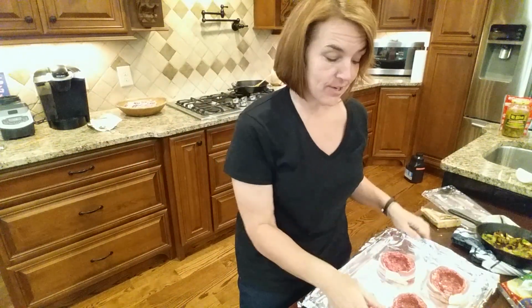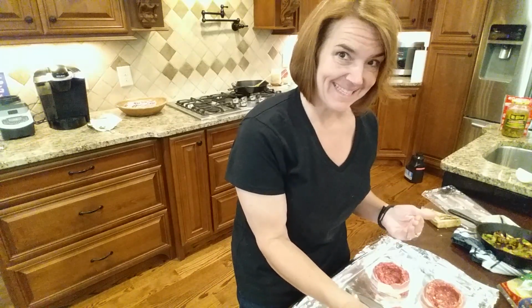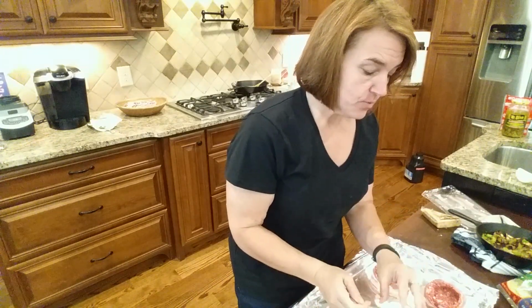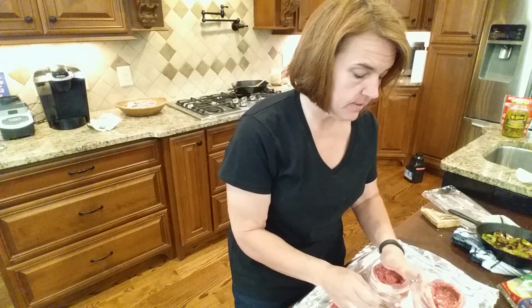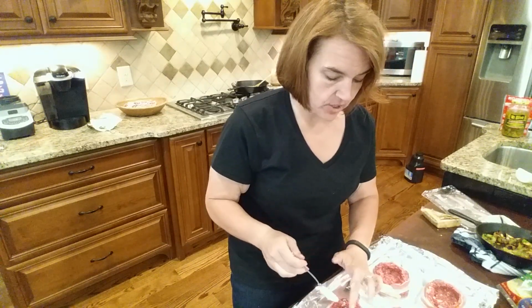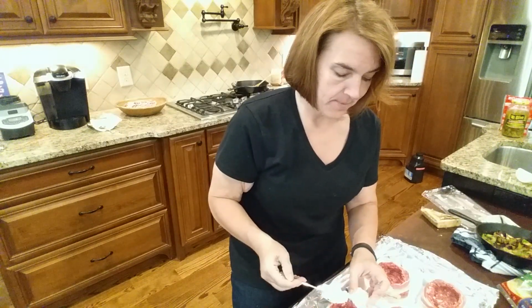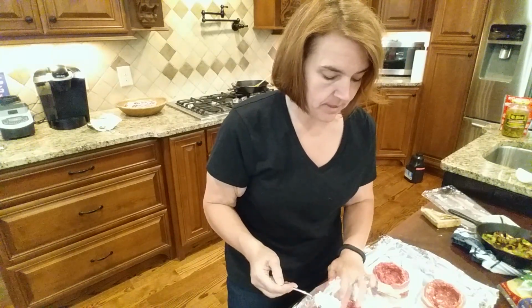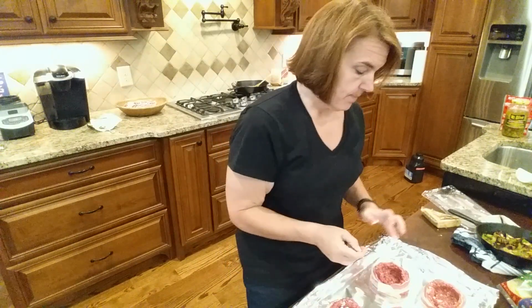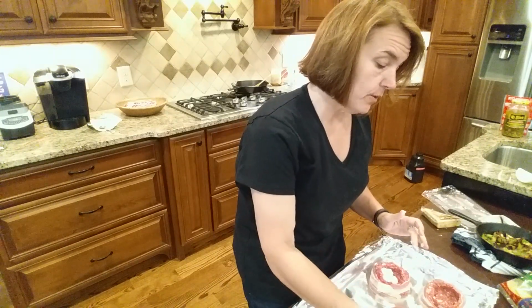Okay, so my kitchen is starting to get seriously trashed, but that's okay because it smells amazing in here. I'm going to fill each well of the Italian flavor beer can burgers with some ricotta cheese. And this is full fat ricotta. You know that with ketogenic diets you want to get as much fat as you can. So I'm just going to put a layer of ricotta in the bottom of each. You could also put a layer of mozzarella down there with it.